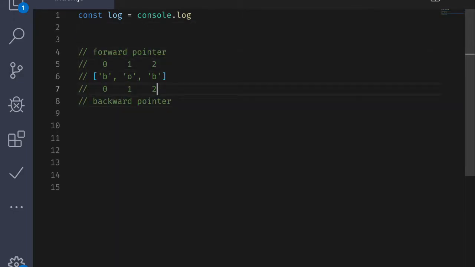So the forward pointer will start at 0, the beginning of the array, then 1, and then 2. The backward pointer will start at 2, the end of the array, then 1, and then 0. Each time through, we'll compare the character at both indices. Now, there's 2 cases where we would want to short circuit the iteration here. One case is that if we compare 2 characters and we get false, then it's not a palindrome. It doesn't matter how many more characters we check, right? The other reason is if we make it past the halfway point in the array and we've already compared each pair of characters, we'll already know if we have a palindrome or not. There's no reason to check them again.